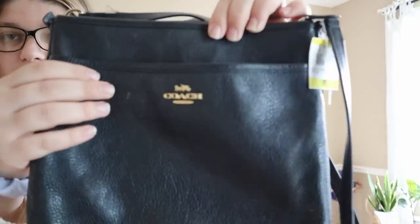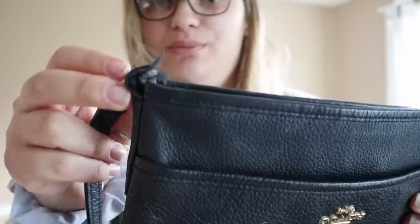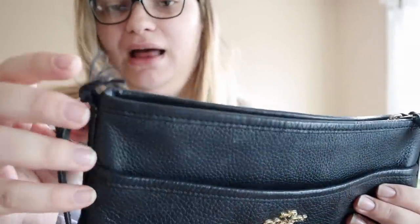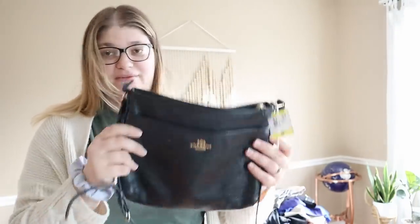And then the other purse I got, I picked it up for my sister. But I did find this really cute little Coach bag. It's black leather and it's a nice crossbody. It's really cute. I thought it was in pretty great shape, but it does have a little bit of wear around the strap, which is why I decided not to pick it up for myself to resell. But I think that she can probably sew that down. If not, it's not that noticeable. So I did pick it up for her. It was marked at $10.99. So this is one of the more expensive things I got, but $11 for a new Coach purse is not bad at all.